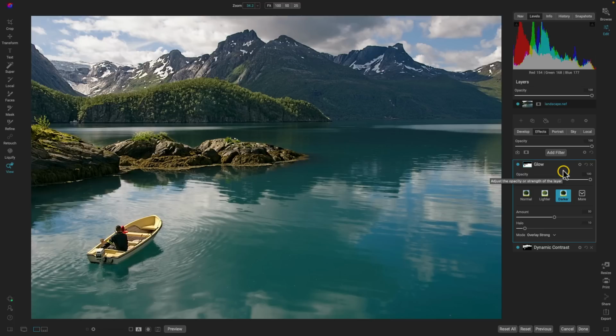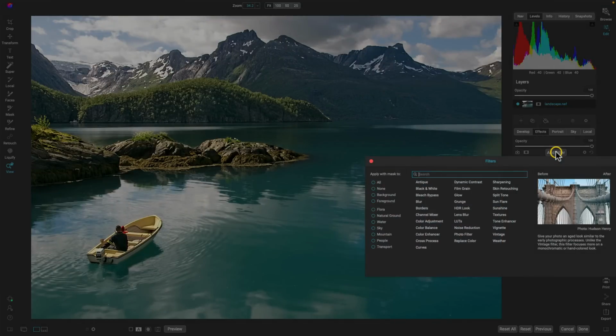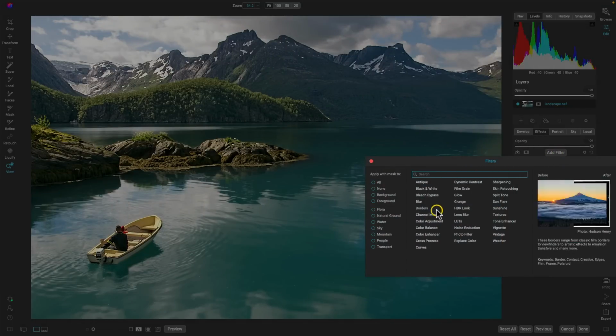The next thing I want to modify in the scene is the sky section. To do that, I'm going to pull in one of my other favorite filters of all time, the color enhancer filter. The color enhancer filter is great for modifying specific colors within your image, especially if you're dealing with varied color tones such as greens, blues, yellows, reds, and they're all sort of mixed in with each other. Let's go into Effects. Let's add a filter, and let's go into the color enhancer filter here.